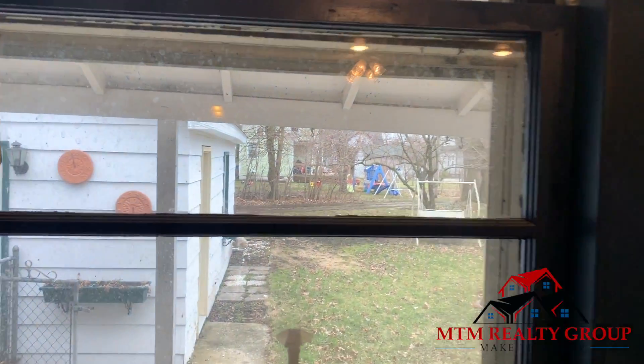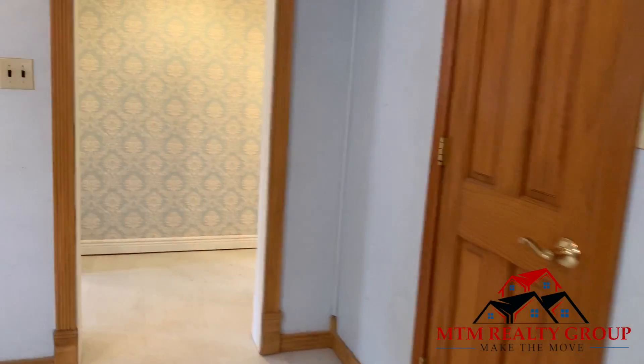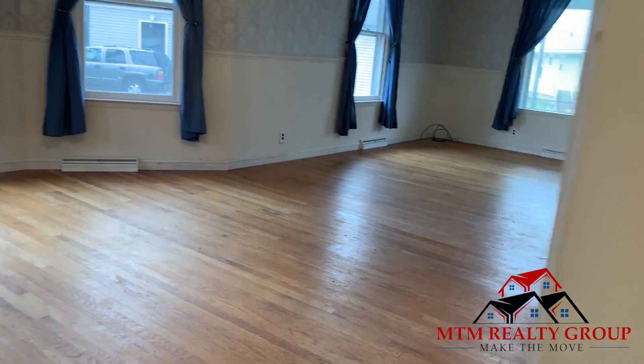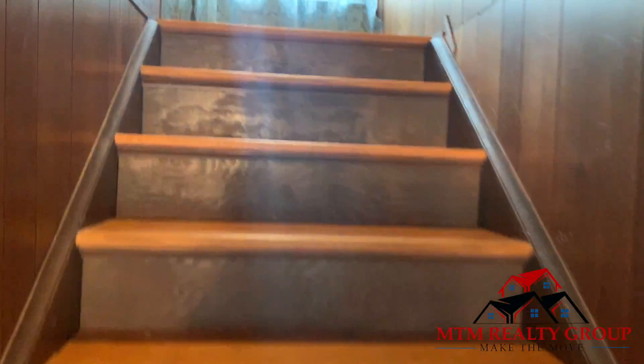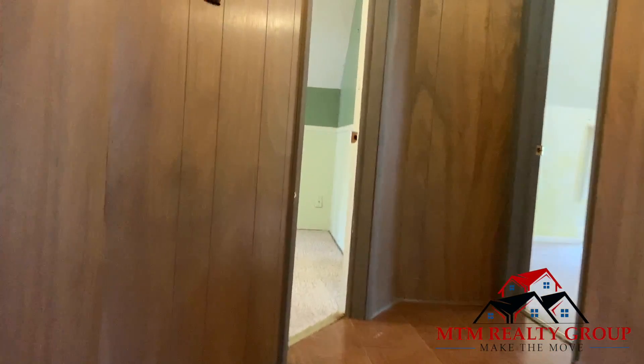Back here is actually the garage and the little yard space. Circling back to go upstairs where the additional bedrooms are. This home features between four and five bedrooms depending on what you make it. One of the bedrooms doesn't have a closet, so it can either be makeshift into a closet or a home office.